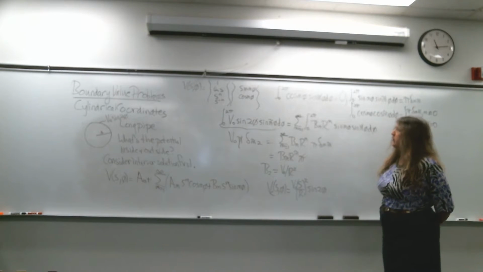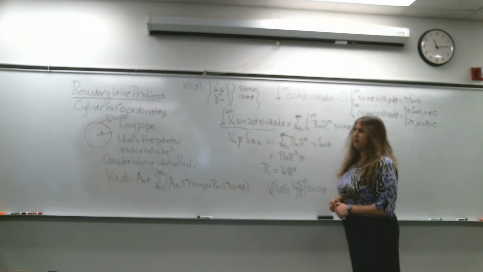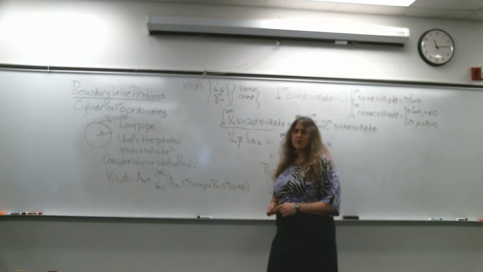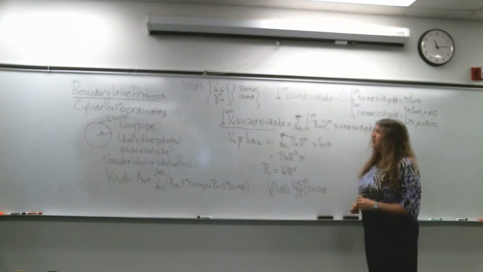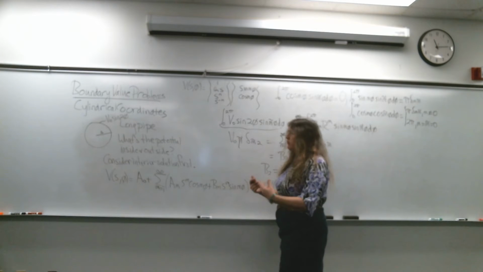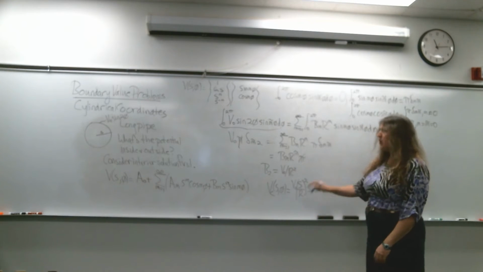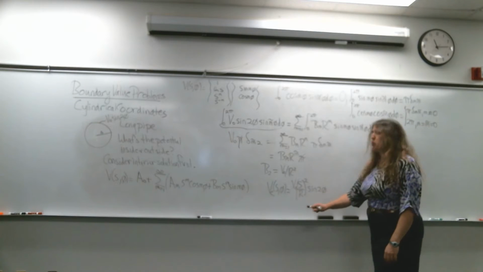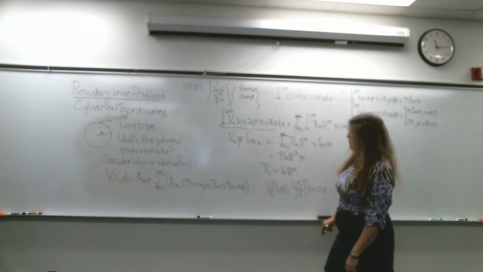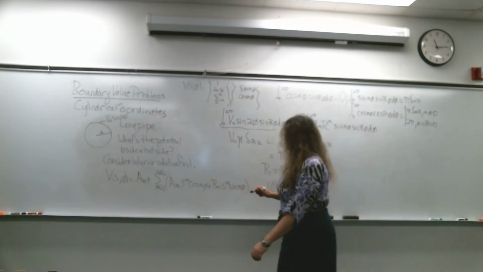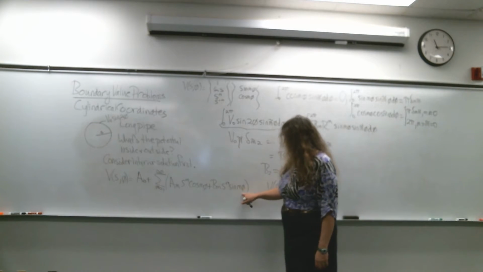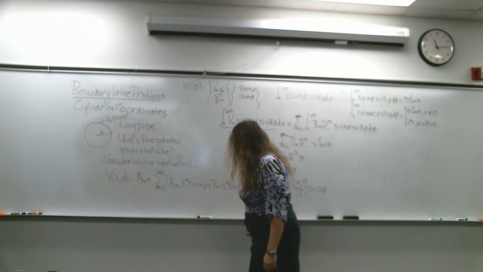I mentioned earlier in this problem that there's a shortcut. Well, the shortcut is to recognize that if you have sine 2 phi or some kind of combination of sines or cosines, then your solution has to have that same combination of sines or cosines. By orthogonality, the only surviving term is going to be proportional to sine 2 phi. There won't be any cosines. And making use of that, I could have just looked at my general expression and seen that the only term that could possibly survive is when we have sine 2 phi. So that's going to exclude all the a's automatically.